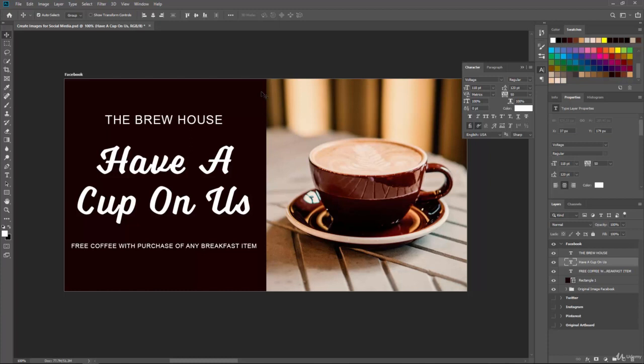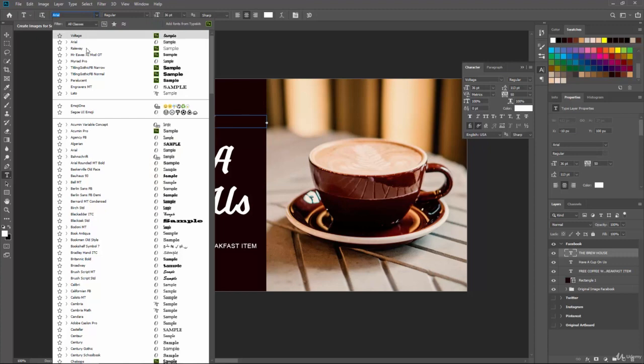However, if you start using 3, 4 different types of fonts, it's going to be way too much and you don't need that. So let's go ahead and change the brew house. So I'm going to click on that. I'm going to click on my type tool, and then we can change this to a font that we want. Arial is not too bad. One popular one that I also like is called Raleway.